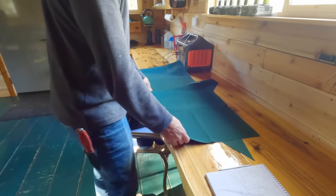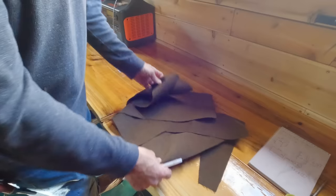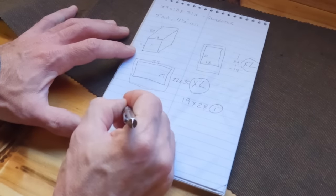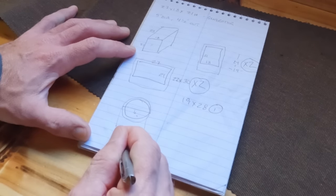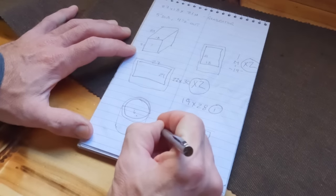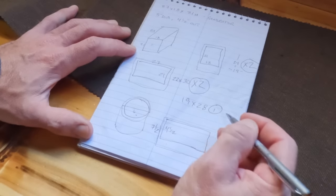This is the biggest scrap of green we have. None of these pieces are really going to work without sticking three pieces together, so we'll just cut it all out of the roll. We've got some stripey brown scraps that would be good for the heater cover. It's a five-inch diameter opening, we add a half inch, so that's six. We'll do an extra two and a half inches on the bottom, so we need seven and a half inches, and we'll make it about 17 inches long.